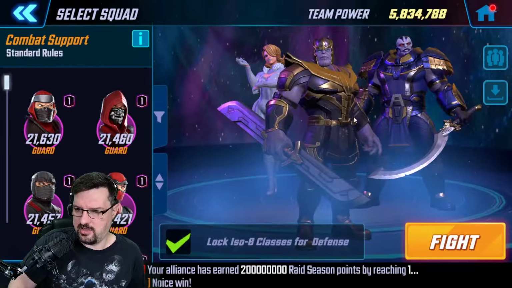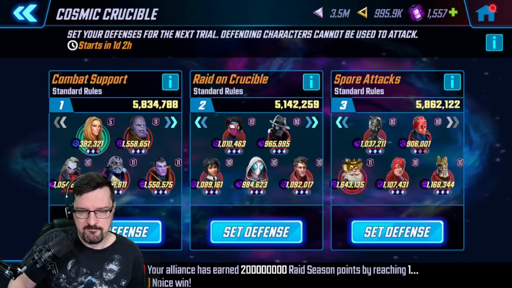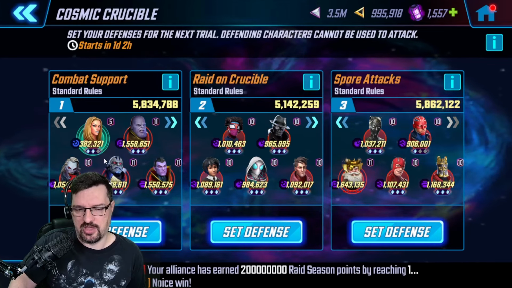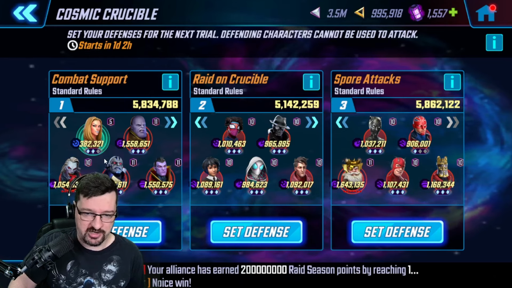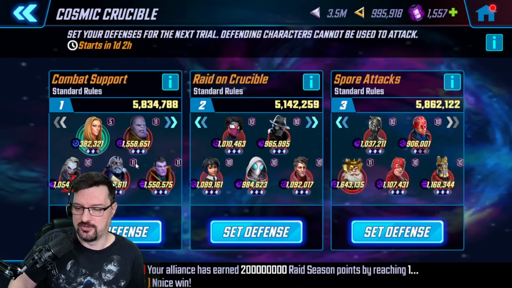Let's go ahead and switch this over. So that way Thanos is getting hit. Again, the big key with stage 1 is look at your ISOs. I would go with healers or fortifiers on defense. On offense, I'm going to go more striker based, depending what I'm punching into, because I want to limit the amount of vulnerables I'm putting on the opponent.